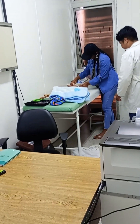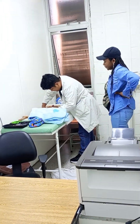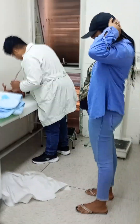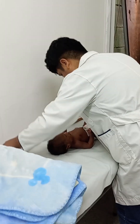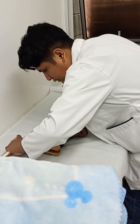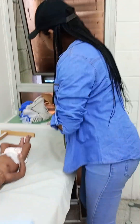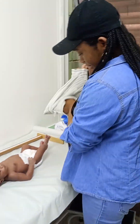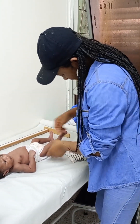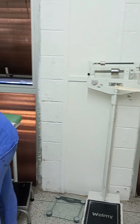The doctor has a book provided by the hospital where all the baby's data will be entered for the next 12 months — vaccinations and everything will be recorded in that book. These pediatrician visits will continue every month for the next 12 months. It's similar to how I had gynecologist appointments every month during pregnancy, once a month from the first trimester through the ninth month until I gave birth.